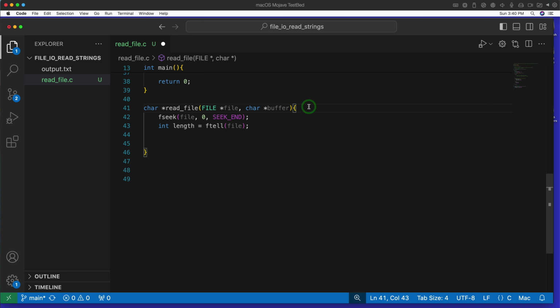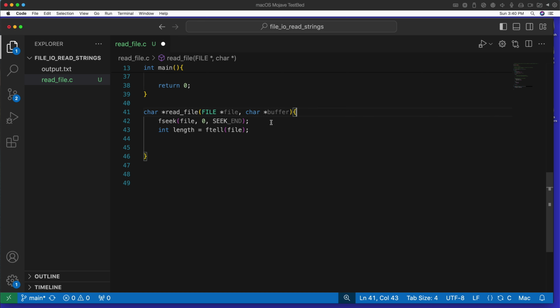I'm going to comment as we go here. I think I'll put the comments right at the end of each line. Seek end, seek to EOF, seek to the end of file. Get length of file in bytes, and then seek back to the beginning.